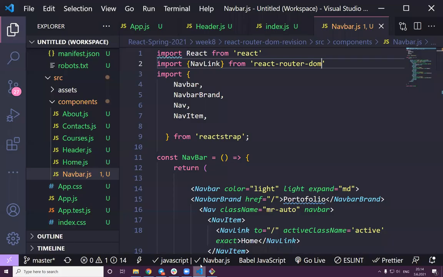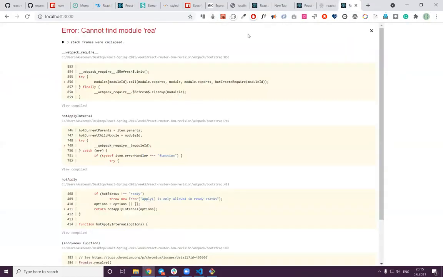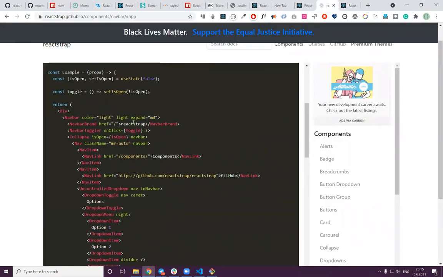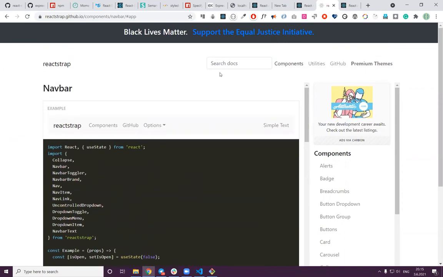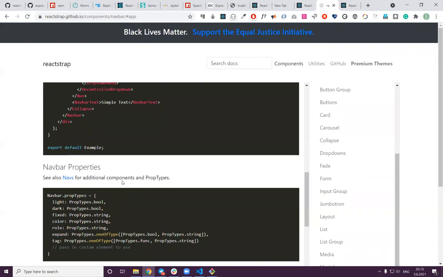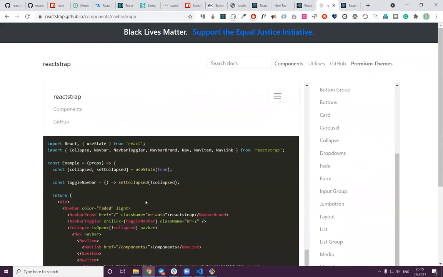Yes. Then there should be a component, I think. Have you seen the problem, guys? They use href instead of to. Yeah. So I think maybe there should be a component that works the way I want now.